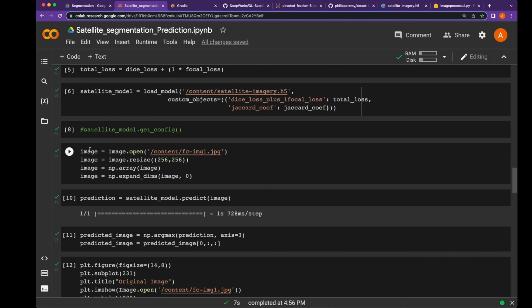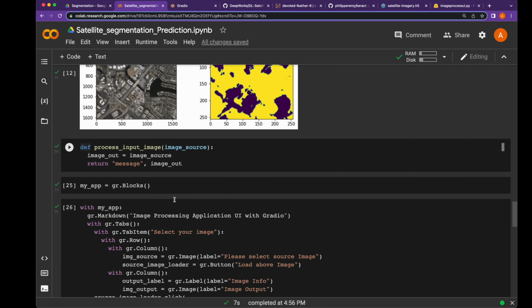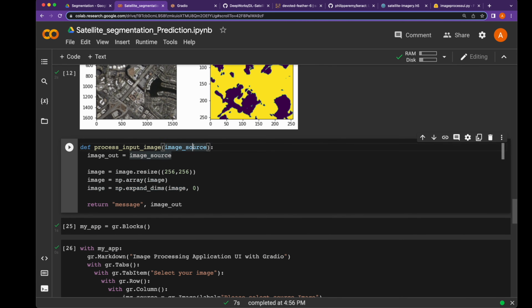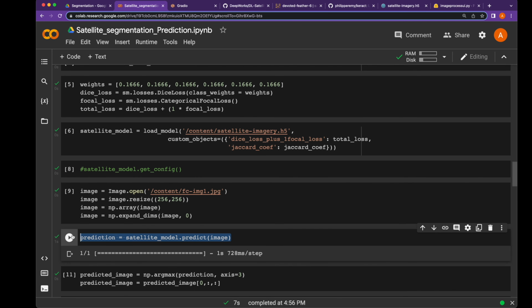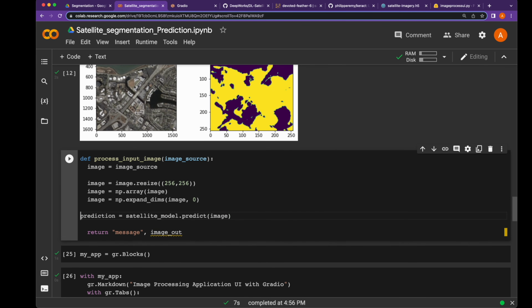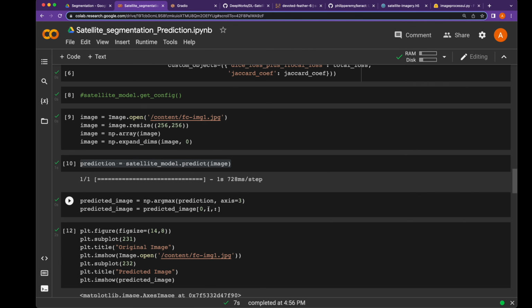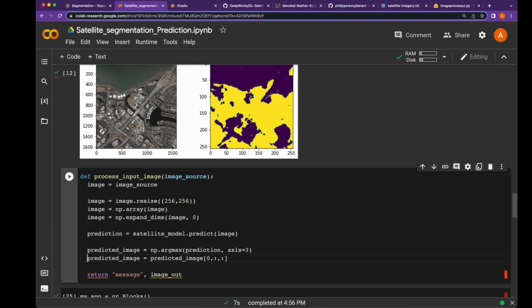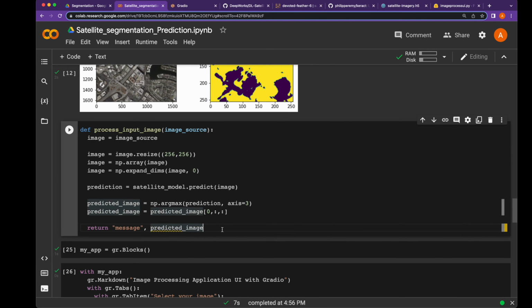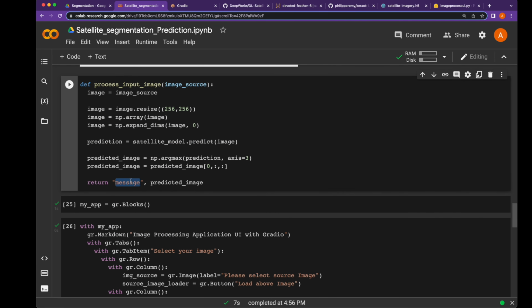We just really need to process this input image. So the way we process this image, we do this processing. So we take the image, we resize it. So this became the image source. Resize happened. Then after we perform the prediction. This is the prediction code, and we take the prediction, we generate the predicted image. That's the predicted image, and predicted image is actually the output. Right now we could say the predicted masked image.